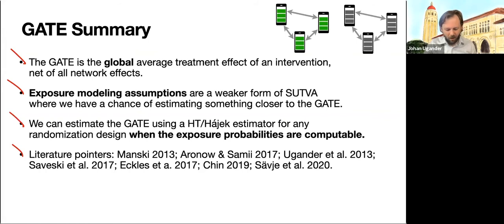A lot of this comes from Aronow and Samii, whose first draft of the paper was out in 2011 when I was a PhD student, and it had a large influence on me. Manski has a very extensive treatment of different variations on anonymous network effects, non-anonymous network effects, et cetera. Here's Alex's paper. This is a paper with Dean, where Dean pointed to Appendix A. This is Martin Saveski's work at LinkedIn. Frederick Eckles has been doing some great theory of network experimentation.